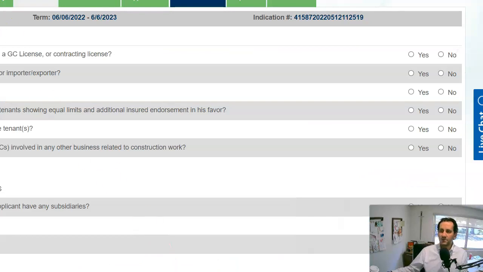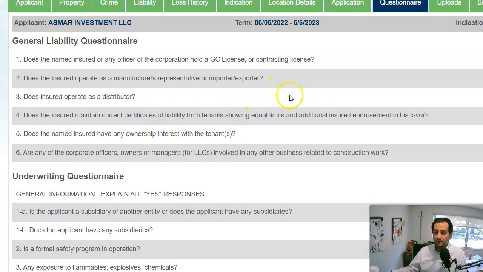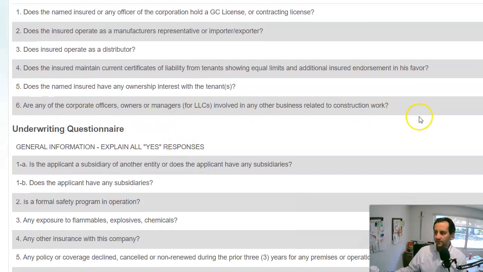Then we're going to come to the commercial questionnaire. A lot of this, we're almost done, by the way, is going to mirror what we see on an Accord form, traditionally like your Accord 125 or your Accord 140. Do they have a GC or contracting license? No. Most of these are going to be no. Are they manufacturer's rep? No. Are they distributor? No. There's a few that are going to be yes. If you don't click yes, the system will error you out and say you can't do it. You have to go back to this screen. You don't have to start all over, but all these yes/no's, you'd have to go back in and redo. Any interest of the other tenants? No. Corporate manager? No.